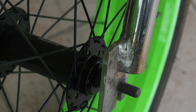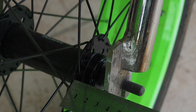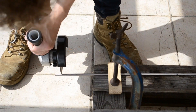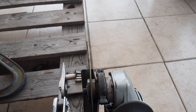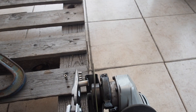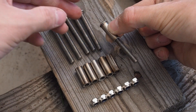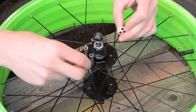On the front wheel it already has some holes drilled in it which perfectly align with the holes on the rotor, which is handy. On the back wheel not so much — I have to drill my own holes in. The plan is to connect the holes to the holes on the rotor using a bit of tube and some nuts and bolts. I'm cutting up that tube into six sections to match each hole on the rotor and on the hub, and this is just going to go between the rotor and the hub, held in place by these bolts, with a little nut on the end to securely attach the rotor to the wheel hub.